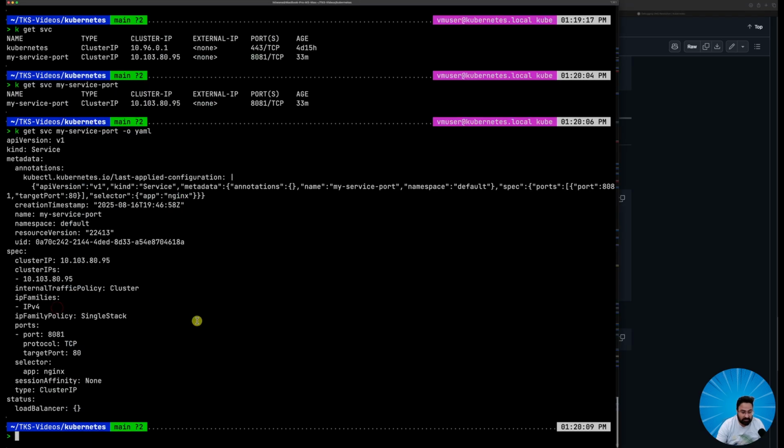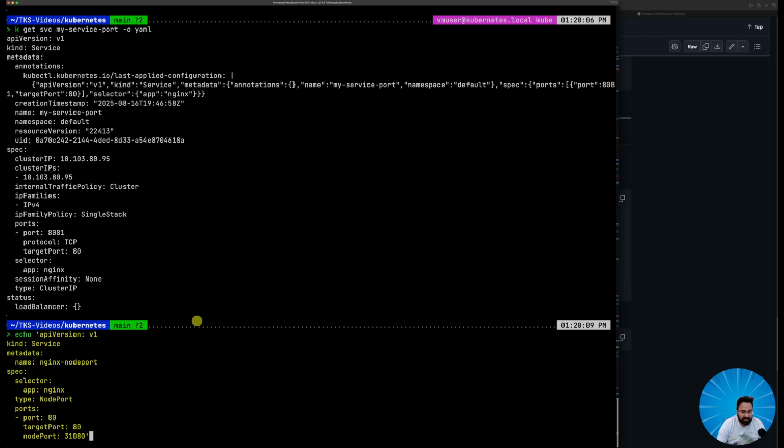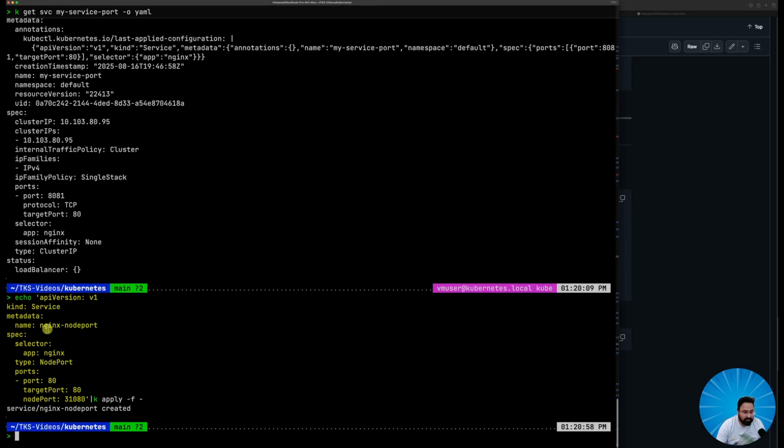How does it work, right? So let's do echo and paste it as it is. K apply -f, right? So what we are doing, we defined a service named nginx node port. It is looking for app selector, app nginx. We know we have a pod with this port. Its container port, the service port, is 80. Target port is inside the container, where it is pointing to. And then this is the node port. This port is on your VM and it is available, right?